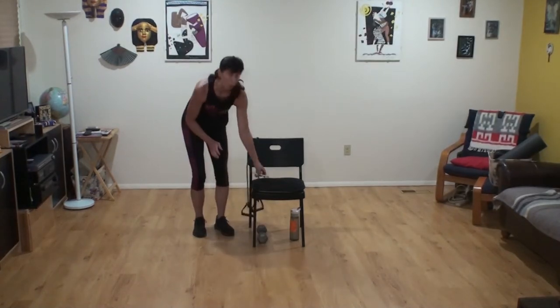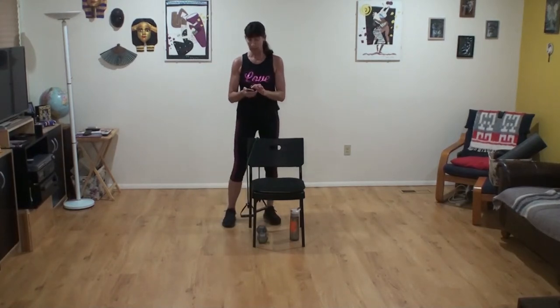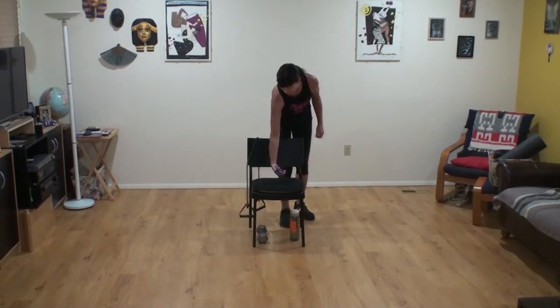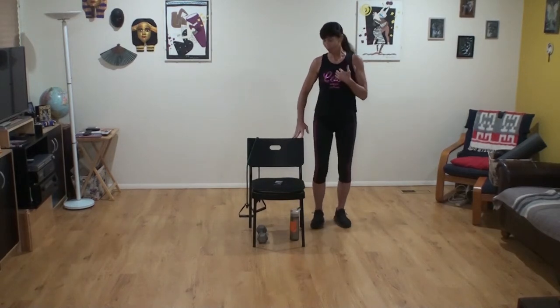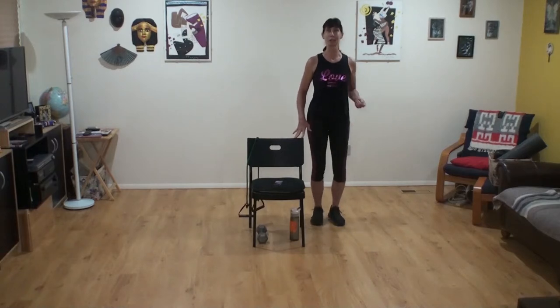Remember, you can do this whole workout as much as you feel able in your chair. And when you're standing, please remain within touch or reach and within your peripheral vision of your chair. That way you know that you can use it to your advantage and it won't trip you up. Okay, we're going to use some world beat music. Why not? I like to use different beats and rhythms from all over the world.